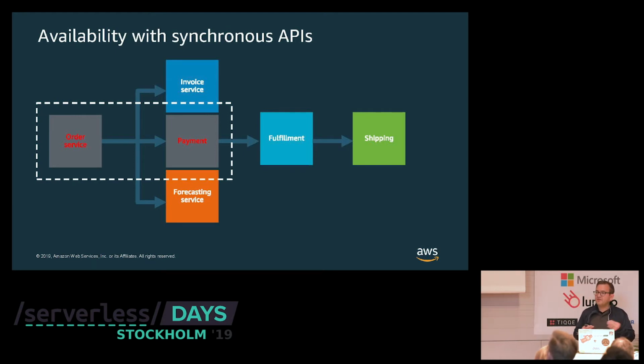The second problem is to do with outages. In this very tightly coupled synchronous model, when your payment system goes down, the order service also goes down. So the availability numbers for the total system start to look worse and worse because these things are so tightly coupled, and any sort of failure in one part of the system starts to look like a failure for the total system from the point of view of a customer.